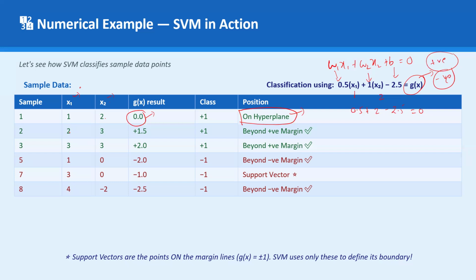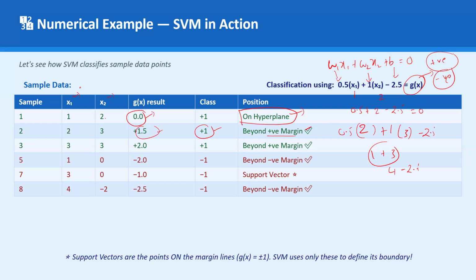In the same fashion, we take points 2 and 3 here. 0.5 times 2 plus 1 times 3 minus 2.5. It's 1 plus 3, that's 4, minus 2.5, sorry, it's 1.5 in result, which belongs to the positive margin, right?